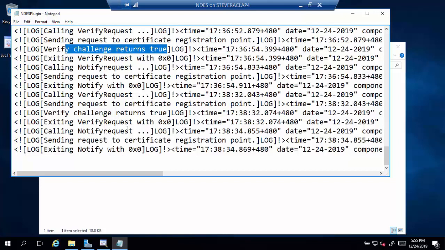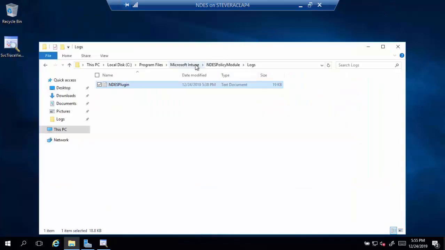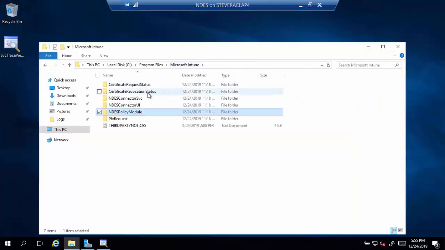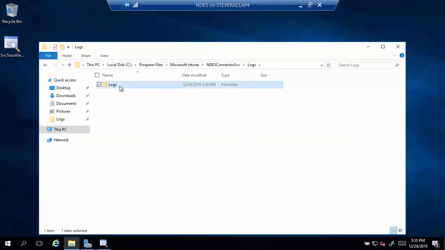But this is really not the entire conversation. As we work through this, we're handing back and forth to the certificate registration point log. So let me show you the certificate registration point log. Back under NDES, here are the certificate connector service logs.